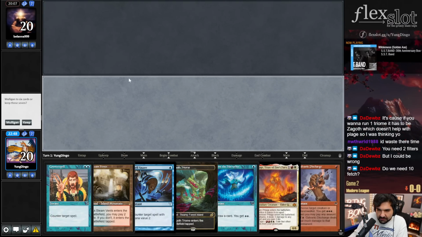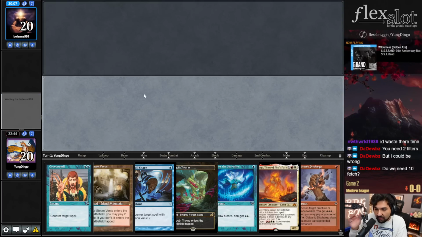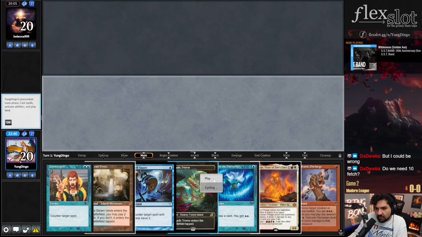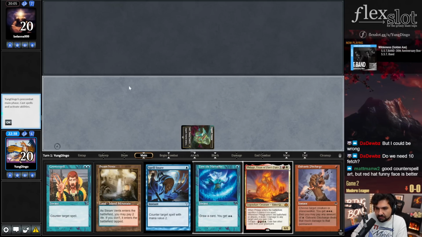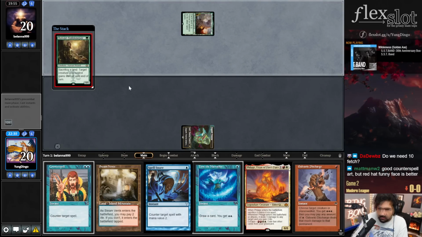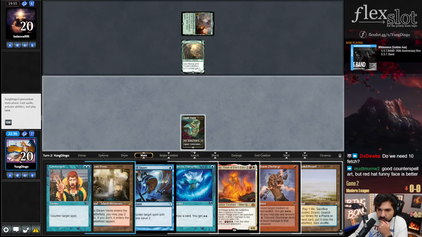Maybe you can get away with 9 fetches, but I think you want to be fetch heavier if you're playing, like, Binding, because you have to have a specific sequence. I don't know. Let's finish up this league, and then we'll talk about it. Bonus is Safekeeping.